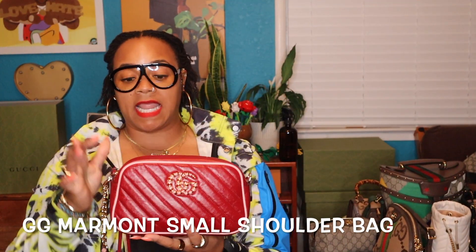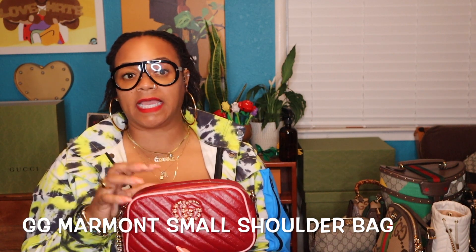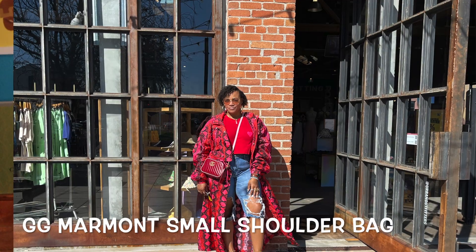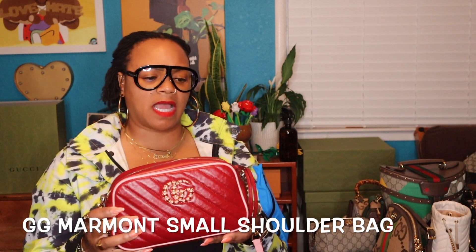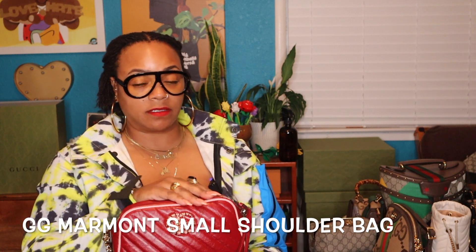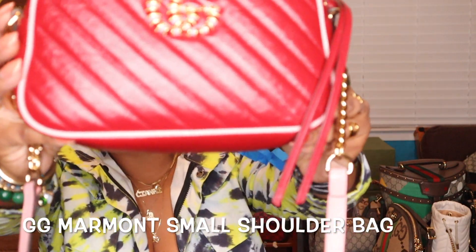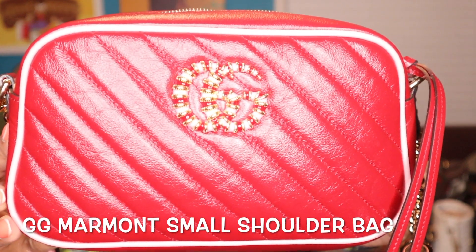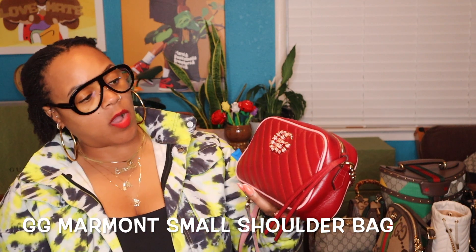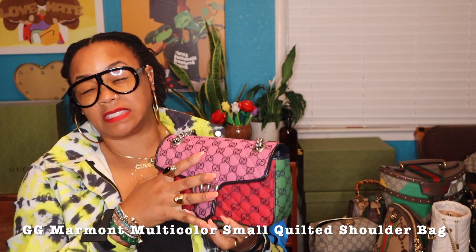Another bag I really love from Gucci is this red and pink camera bag. Something about pink and red is just so fly and on point. I remember when I was younger I thought red and pink was the worst color combination, but things have changed. I wish I had gotten more pieces in this design. The card case I showed earlier was in green and blue, and I really wanted a bag in that colorway, but they only made it in solid blue with gold. The GGs here are in gold, pink, and red — just a very fun, unique design that definitely gets wear in my collection.